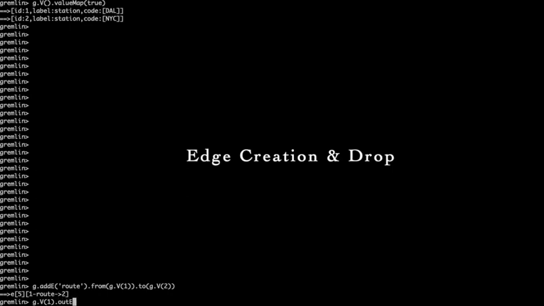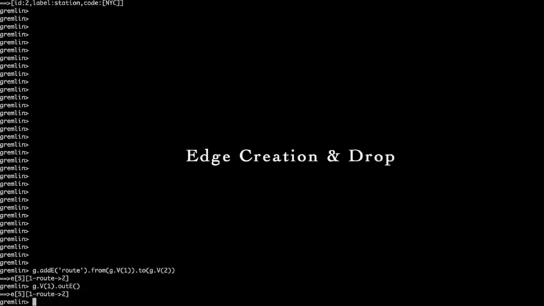I'm going to explain the out, in, outE and inE methods in the next lesson. Right now I'm focusing on outE only. Press the enter key. It shows that the edge is created, so it is attached to that vertex.